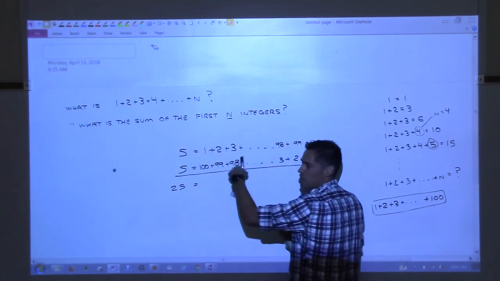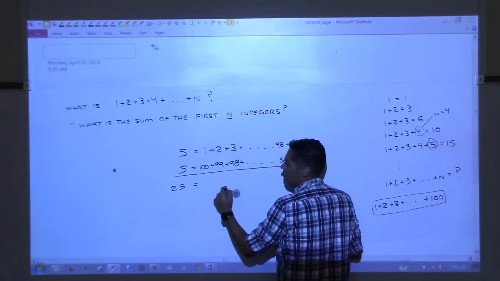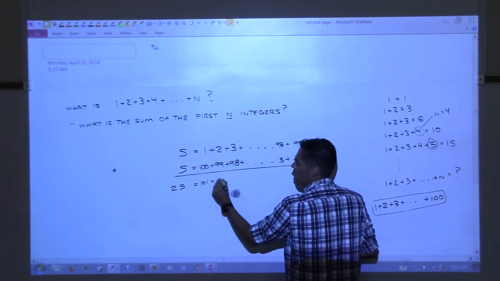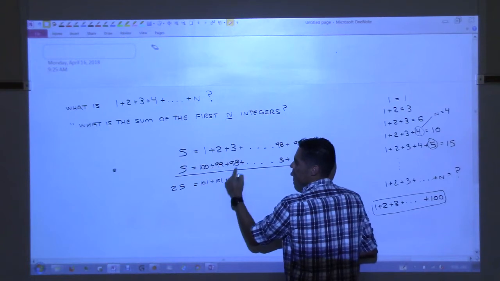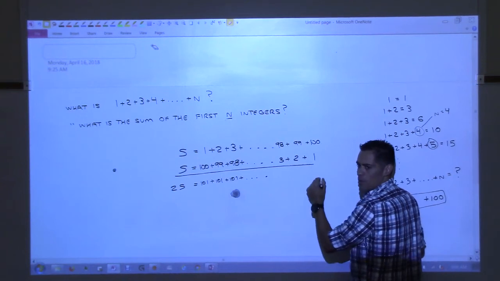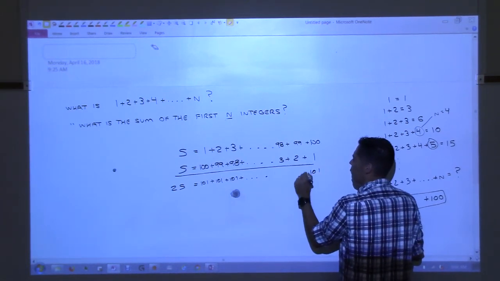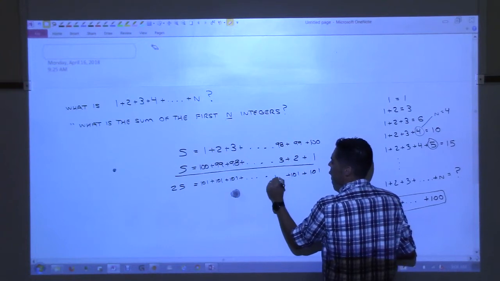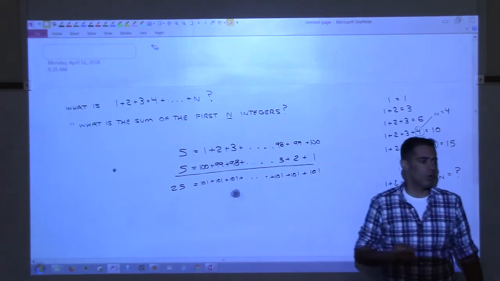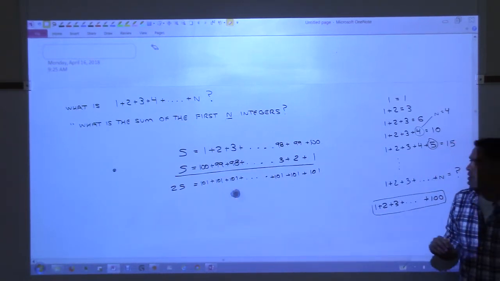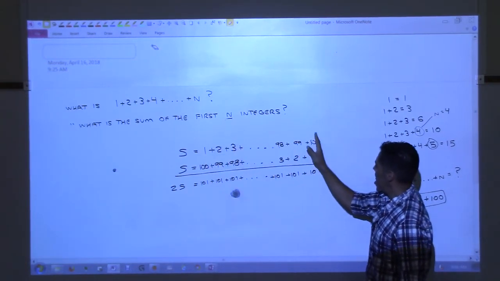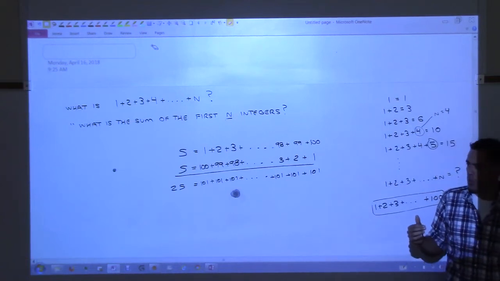And then he said, I'm going to add these just straight down. So what's 100 plus 1? 101. What's 99 plus 2? 101 again. This is the key. 98 plus 3, 101 again. And then keep going. And then all of these are 101s, aren't they? And now the next big key point of this is how many 101s does he have there? Well, there's one of them, there's two of them, there's three of them, and there's 100 of them, right? There are 100 101s.